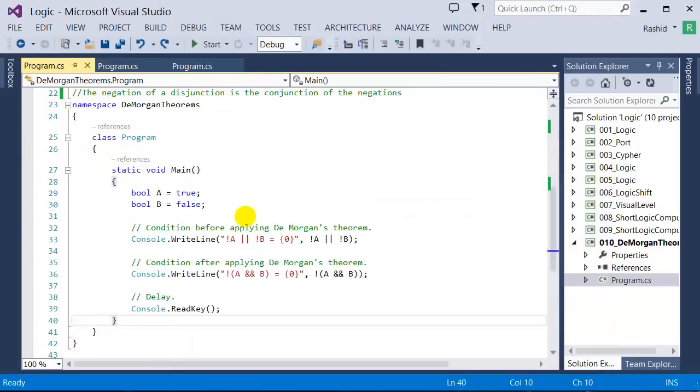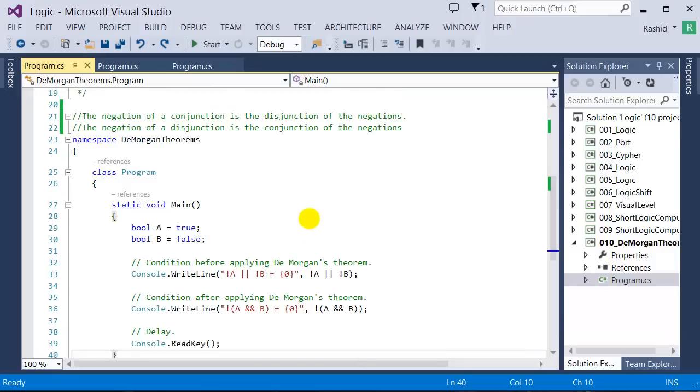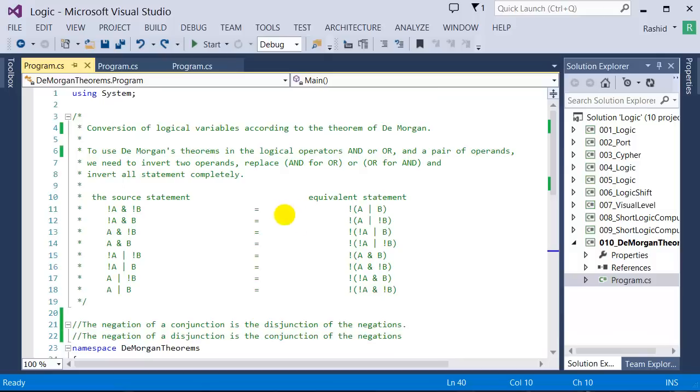Now, if De Morgan's theorem is correct, it means even after applying De Morgan's theorem, we should have true. Let's see how this will work. In line 36, we have the same thing here, but here we are applying De Morgan's theorem. So let's go back to the basics. The rule is like this.